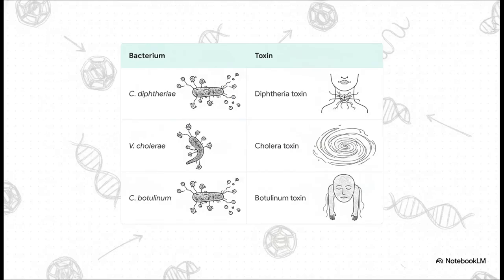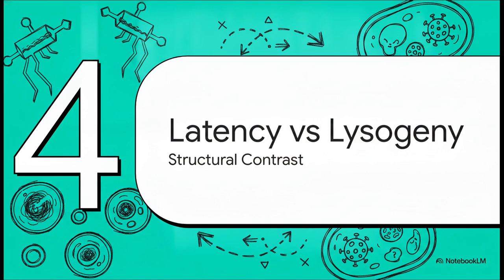And this brilliantly illustrates that clinical reality. Notice these 3 notorious bacteria: Corynebacterium diphtheriae, Vibrio cholerae, and Clostridium botulinum. Without their viral infections, they would be completely harmless to us. It is actually the prophage that delivers the tox gene, forcing Corynebacterium to produce the suffocating diphtheria toxin. It's a temperate phage that gives Vibrio cholerae the cholera toxin, driving life-threatening diarrhea. And it is a prophage blueprint that allows Clostridium botulinum to manufacture the incredibly potent neurotoxin that induces fatal flaccid paralysis.